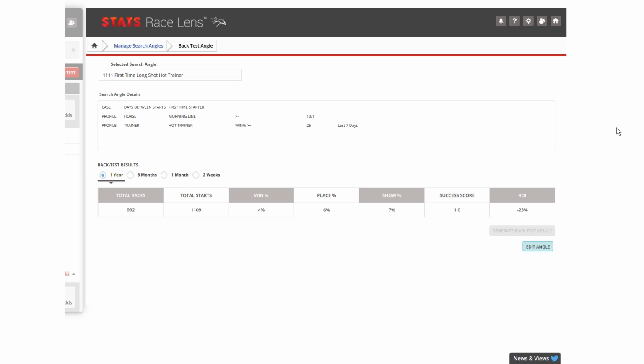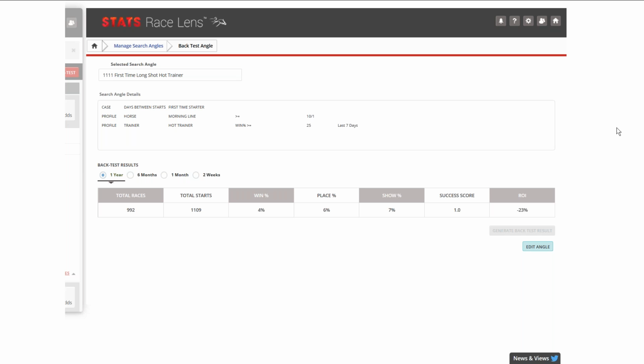That's how I interpret this. So a 25% win percent, even over the last week, is double about what it should be on an 8-horse field average, which would be 12.5. So you have these long shots being overbet.